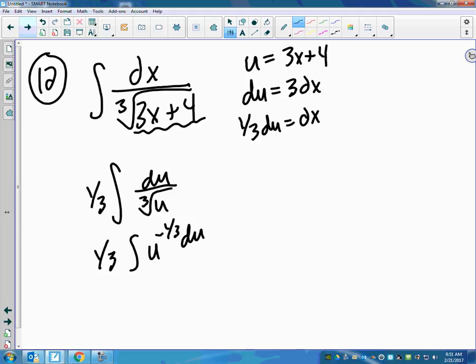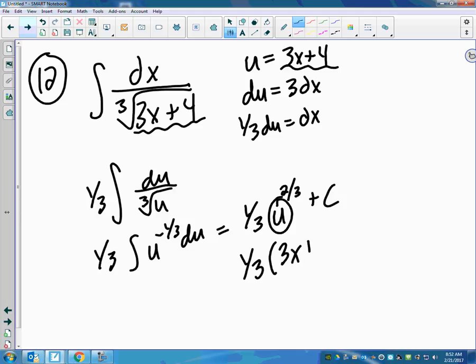If you try u and it doesn't work tomorrow, right, then that means try something else. Maybe it's arctangent, maybe it's fraction decomposition, or maybe you can just simplify it like we did on number 6 or whatever one we did there. So this would just be 1/3 u to the add 1 to that would just be 2/3 plus c. And then don't forget, I don't care what u is, I care what x is. So I have to go back and write that as 3x plus 4 to the 2/3.